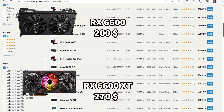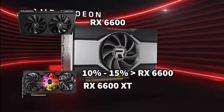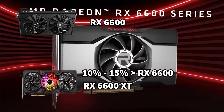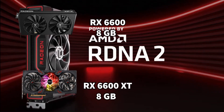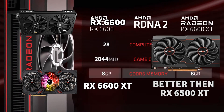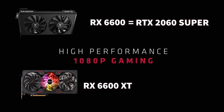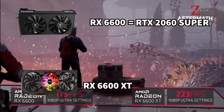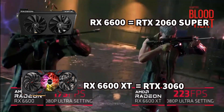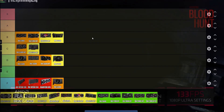The RX 6600 goes for around $200 and the RX 6600 XT goes for around $270 — it is 10 to 15% better than the non-XT variant. They both have 8 GB of RAM, massively outperforming the RX 6500 XT. The RX 6600 is equal to the RTX 2060 Super and the XT version is just a tiny bit better than the RTX 3060. Both deserve a B spot.